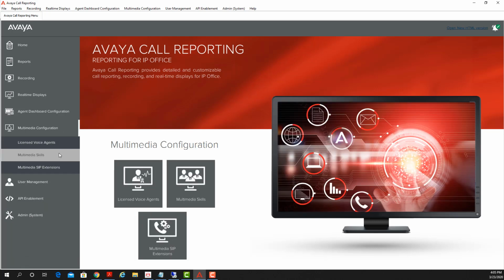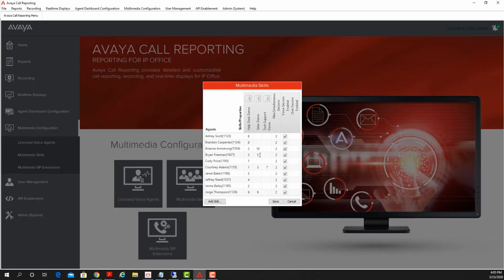Under the contact center configuration, this is where you enable which agents are a part of the skills. What is their skill level? It's that easy to assign agents a new skill level. You can also determine how many max simultaneous sessions they can handle. If you set it to 5, they can do 4 web chats and 1 voice call. If you set it to 1, they can handle 1 voice call or 1 web chat at a time.